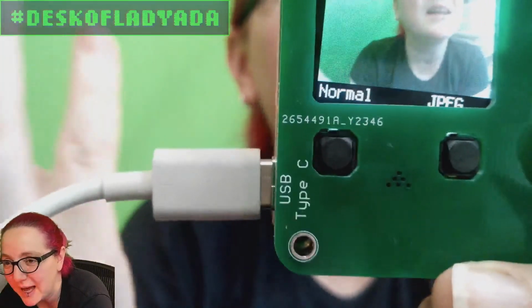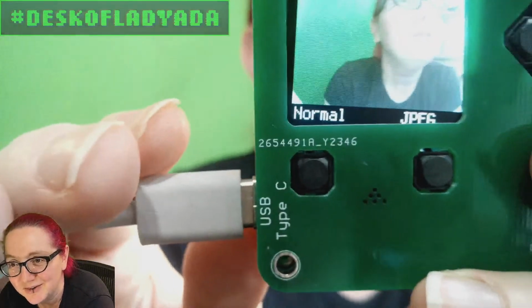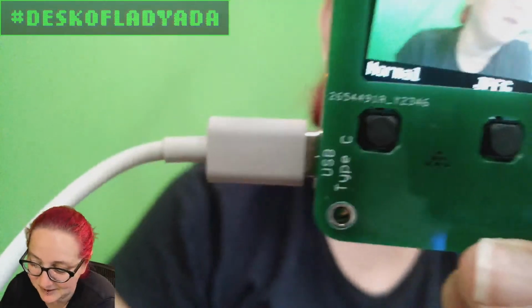Not only is it a hackable camera, but I wanted to do something that wasn't just, well, my iPhone can do that. So your iPhone doesn't have a ring light built in, but this one does. I mean, you can see the color effect on my face. Okay, so that's my hardware hacking for now.